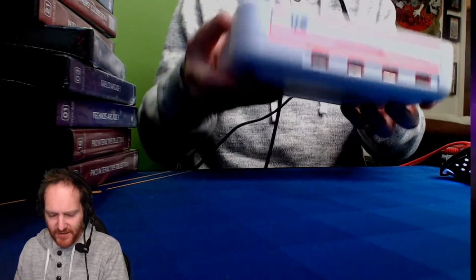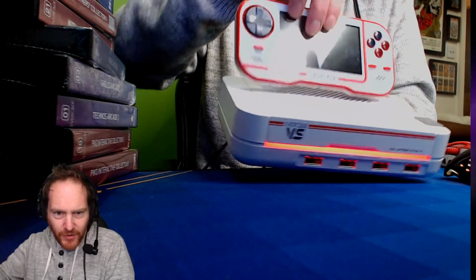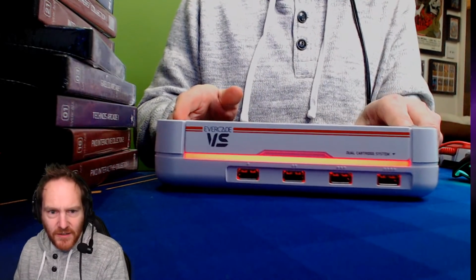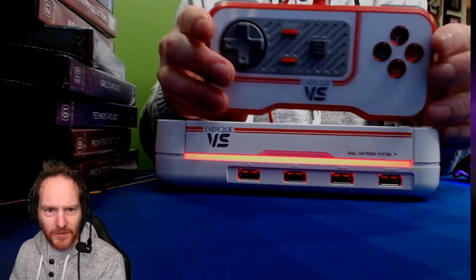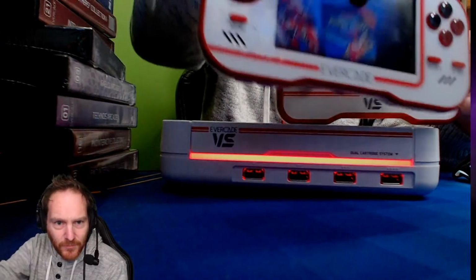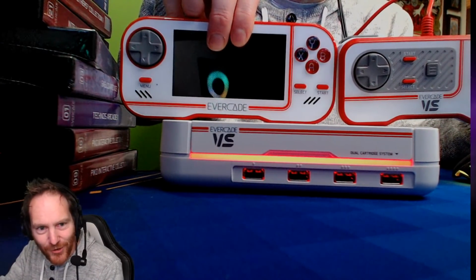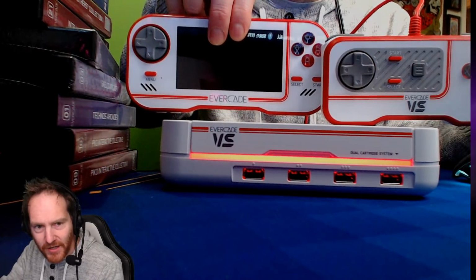Basically, it's a nice, tidy little unit. I've got the white version. Kind of looks in keeping with the white handheld, though. So, a really nice, sturdy little console there. I'll show you off the controller as well while I'm here. The controller really fits in with the look of the handheld. It's a really uniform design.